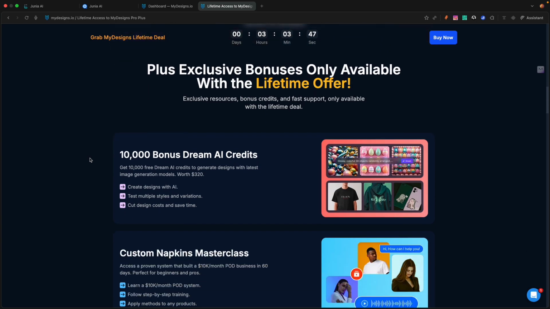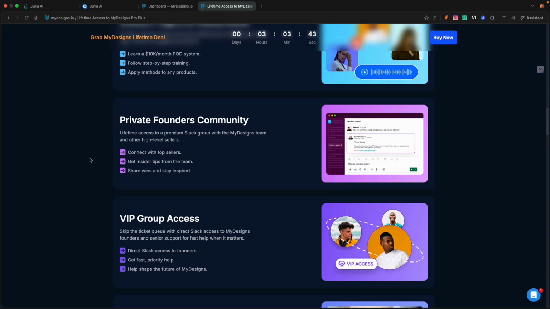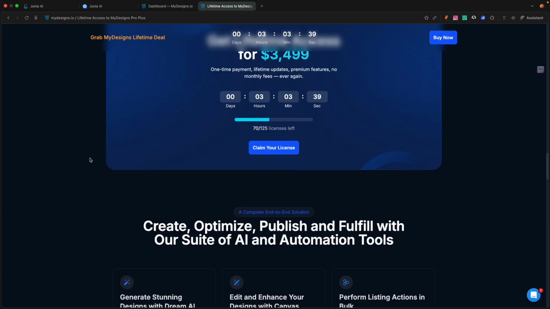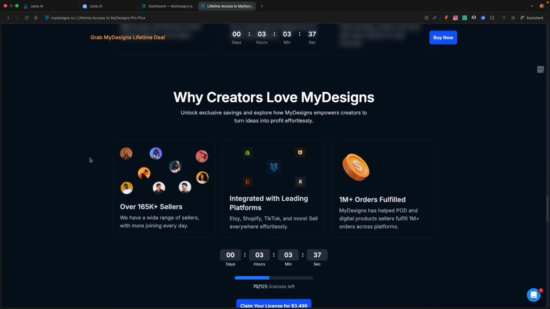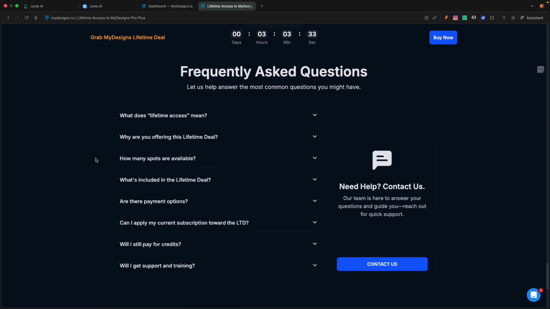Etsy is good because it has the traffic, but you don't have to sell it on Etsy. You can do everything in My Designs seriously. And these are all the things you get with it if you're interested. But that's just showing you transparency to show you where I'm at.